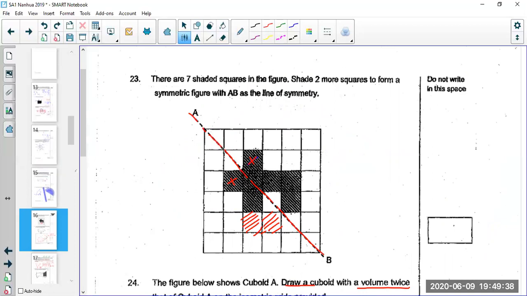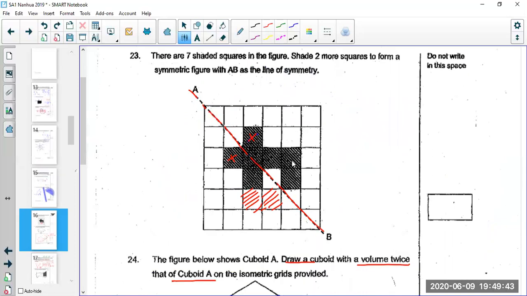It's like a river, something like a river. So across the river, you must have something similar. So there's a triangle here, across the river also must be the same. Then there's a shaded square, across also the same. Over here, don't have, so you must color already. So you have to color this square. Then you see a square again, across the river, don't have. So you must color another one more square. So that's the two squares that you color.